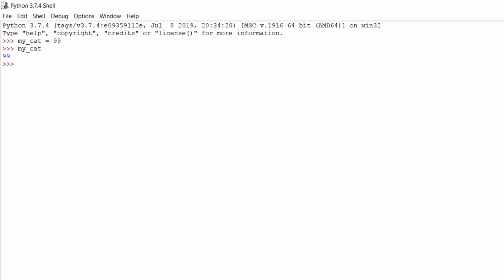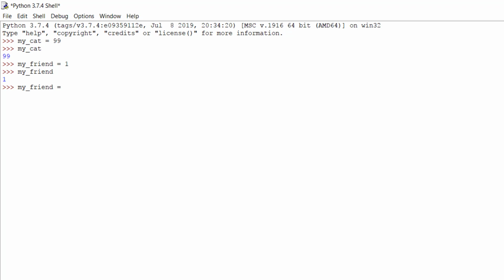And now if we type my friend and type 1, if you want to know the value of my friend, we can type my friend again. You can see that the output is 1.